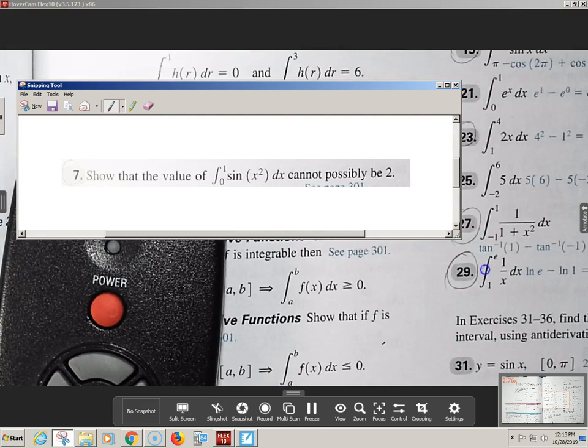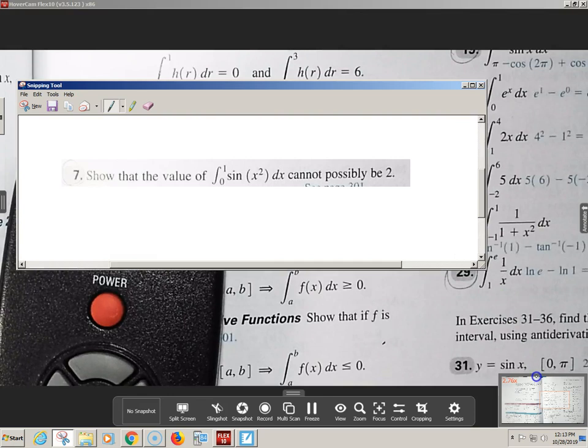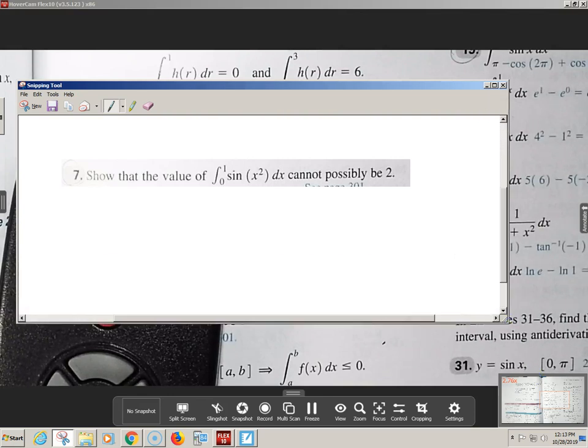So, how high can this go? How low can this go? What do I need to think about for how high and how low an integral can go? Max and min values. Because aren't these, guys, this is the function. I'm trying to find the area underneath, right? So aren't these sine of x squared, aren't they my heights if I'm thinking about area, right? My f of x values that I'm drawing the rectangles up to, true? So I can find my max height and my min height on what interval?